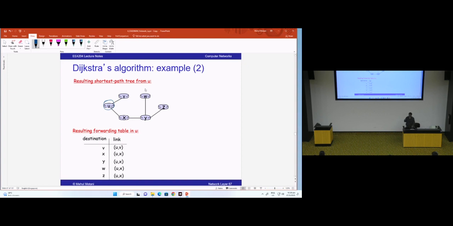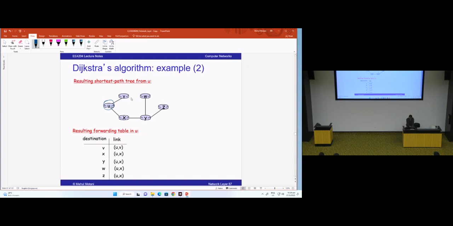So my forwarding table will have 5 rows corresponding to those 5 destinations, and U, at least in this spanning tree, has 2 interfaces. So I have to decide which interface, and because it's a tree, each destination will be available only on one of the interfaces.